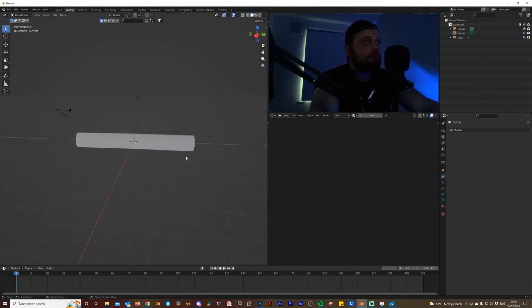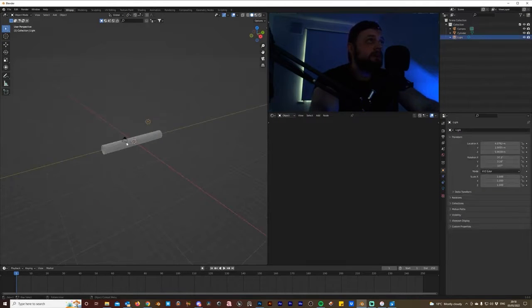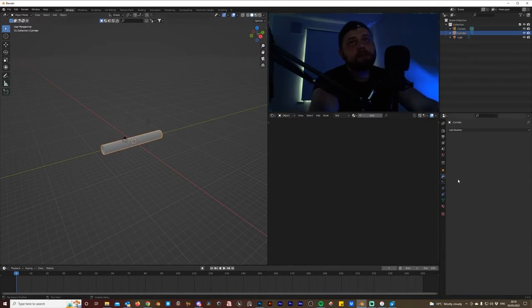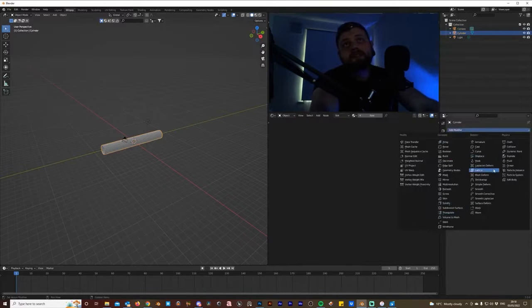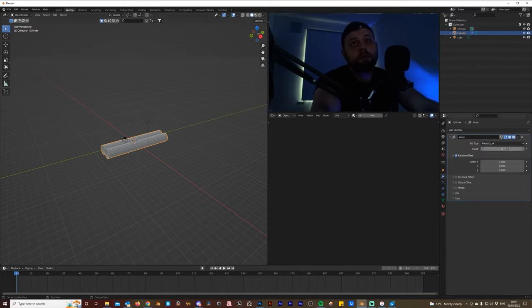Now we're just going to basically instance these tunnels down the y-axis. I had a comment on my video today saying to use the array modifier rather than instancing. You can do that. It's just up to preference, really. I have my own preference. I prefer to instance, but you can use the array modifier as well. It's a quicker way of doing it if you want to do it that way.